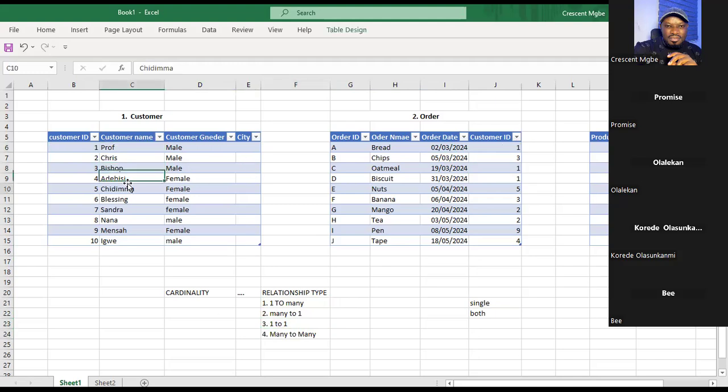Then many to many is like when you have repetition. If you have different profs here, and you have them placing different orders, the same ID. But this one is usually not common. You hardly see this method. You hardly meet them in your lifetime. You see these two, you hardly meet them. This is the most common one that you always meet every time. Always, it is always there. So let me explain this one-to-one.